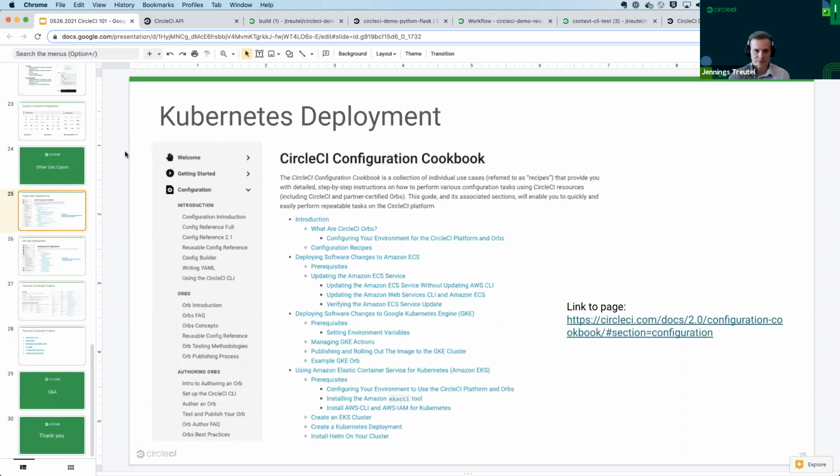So we have this cookbook that guides you through using CircleCI with ECS. We have ECS, EKS, and GKE, pretty well documented here. And we're actively working toward improving our Kubernetes documentation, because we do have a lot of customers who are Kubernetes users. So definitely take a look at this link if you're using Kubernetes or interested in using it.